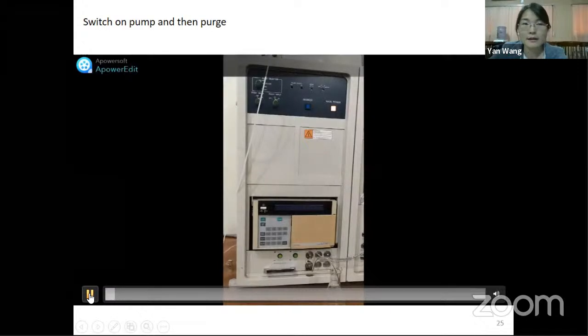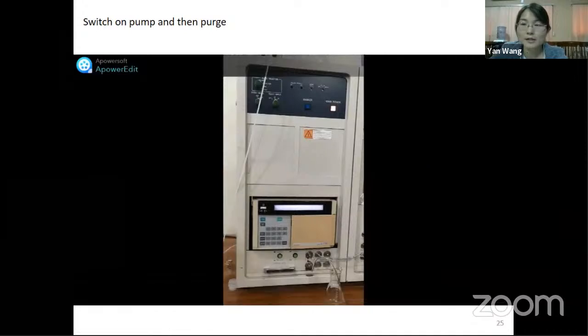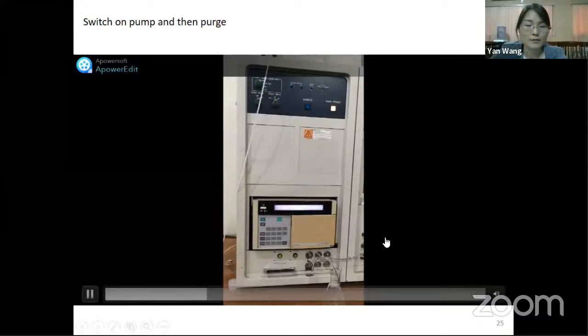When the pump is on, we have to purge. This is the same thing as for analytical HPLC, you have to purge to remove the bubbles and to make sure the system is stable. And here, the video is on.